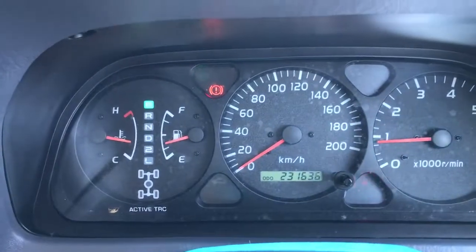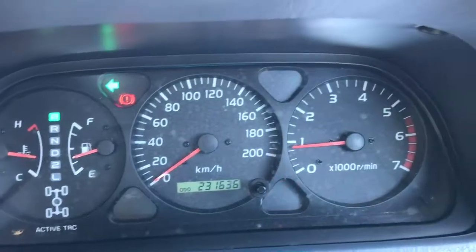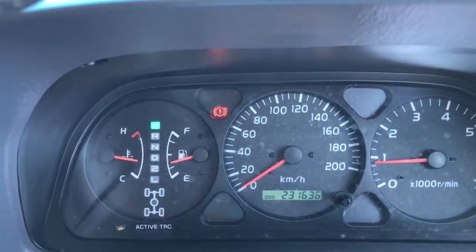Overall the car presents really well. I just took it for a drive as well — obviously I'm not at the dealership right now — but the car drove perfectly. There's no issues with it: no brake shudder, steering wheel is dead straight, idle quality is perfect, power is perfect. So yeah, I would say it's quite a nice car.